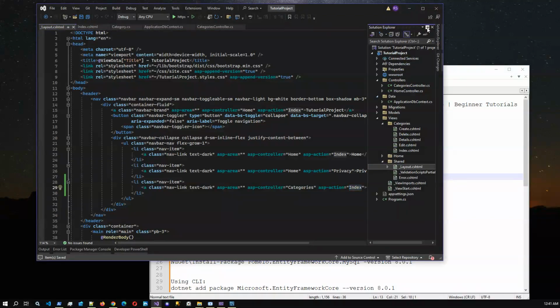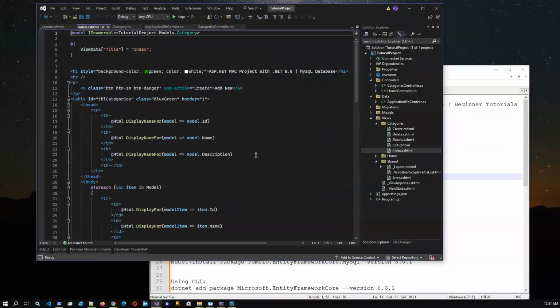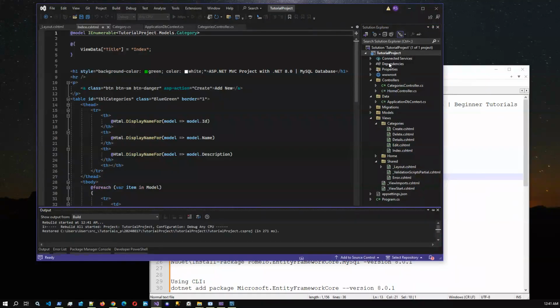So we are almost done. We just created a controller for category, and in the view we use Razor view, ASP.NET MVC Razor view. Using Razor, we perform the index, edit, delete, and details operations. Just for beautification: if we rebuild and run the project, we don't have the CSS and the table will look pretty simple. I will add some CSS for beautification.